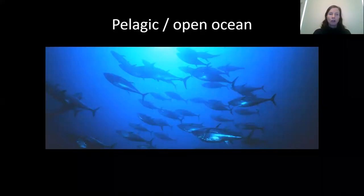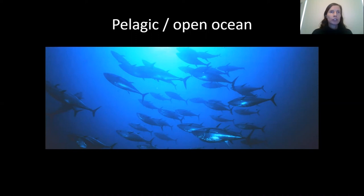We're now moving out into the pelagic or the open ocean. And this is a vast space. So animals have evolved to be large and to be fast, and they can dive deep and migrate vast distances. And as we said earlier, the open water oceans are usually very low in nutrients. So any organic material that's produced in the zone, like fish poo or dead animals, actually sink to the depths of the ocean and are lost to the upper zone.